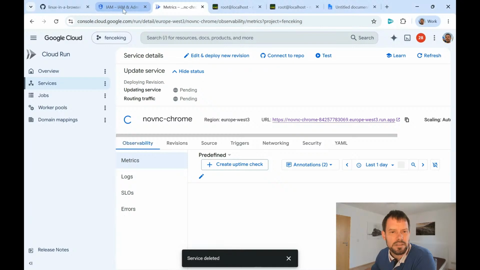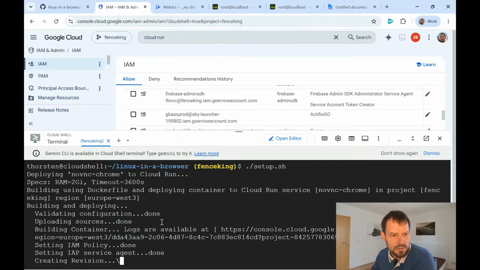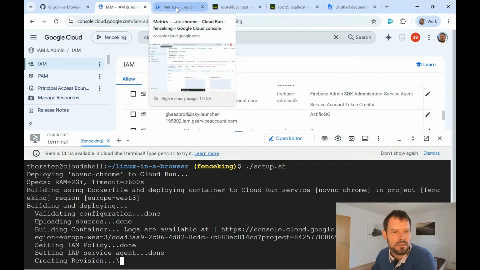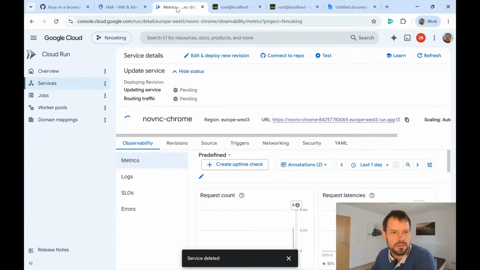Taking a bit longer, right? Creating revision. Third revision. Maybe we are lucky. Maybe it was the PolicyKit, but you never know. 70% chance, the AI said that it is.